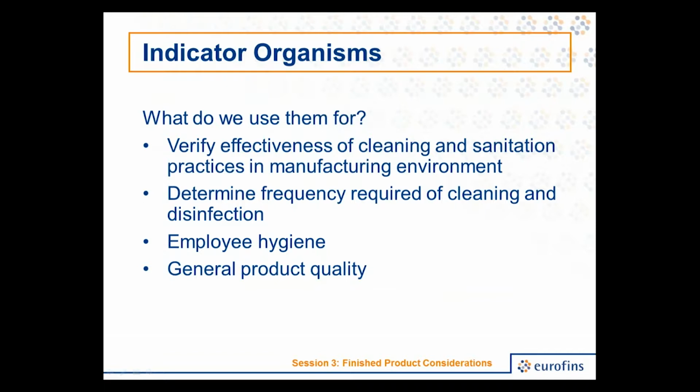So next we're going to speak a little bit about indicator organisms. What do we use them for? These are mainly used to verify the effectiveness of cleaning and sanitation practices in our manufacturing environments, determine the frequency required of cleaning and disinfection, give you an indication of what your employee hygiene practices are, or a general indication of your product quality.